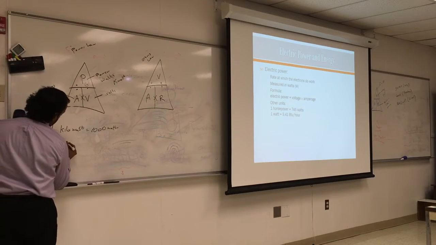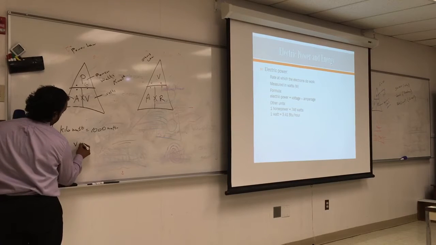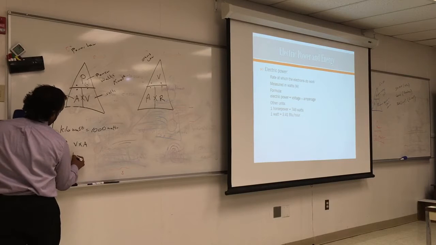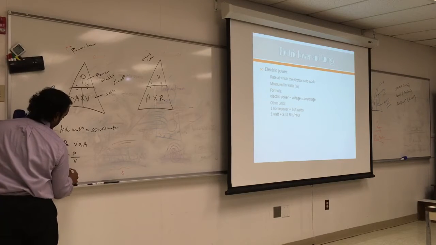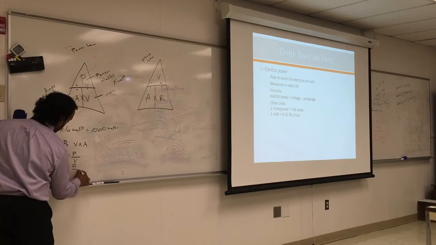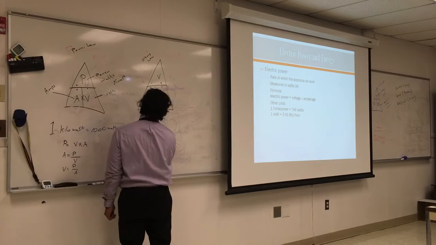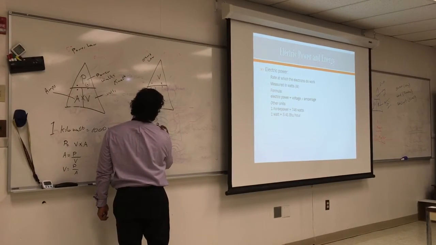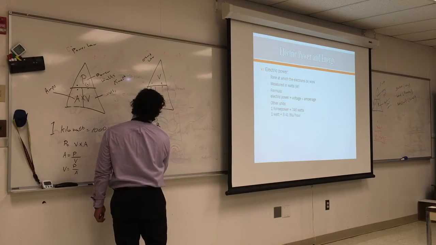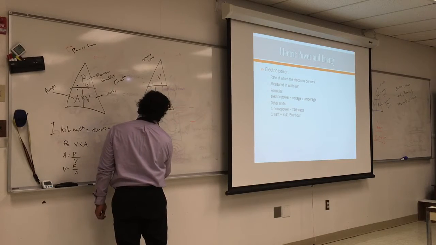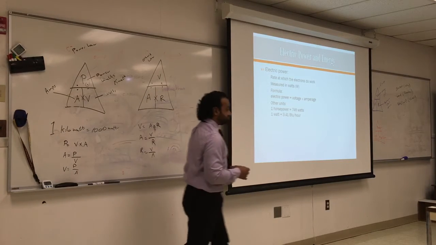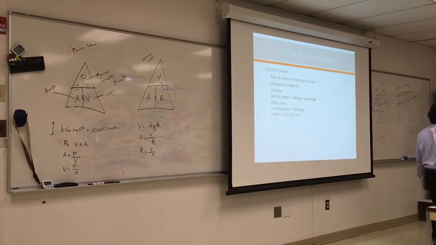I can write it down. So power equals voltage times amperage. Amperage equals power divided by voltage. Voltage equals power over amperage. They go here: voltage equals amperage times resistance. Amperage equals voltage over R. R equals voltage over A. Okay, so keep that in mind. We'll do a few practice problems with that.